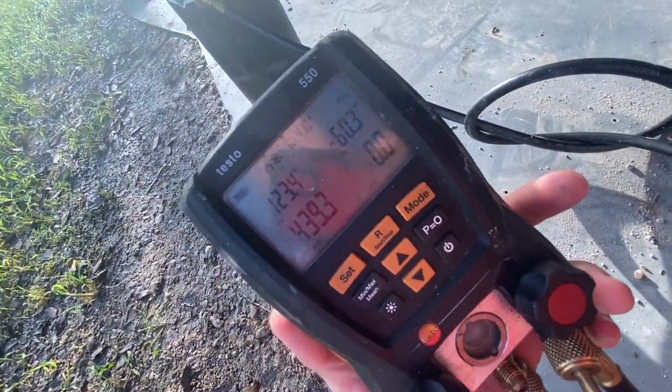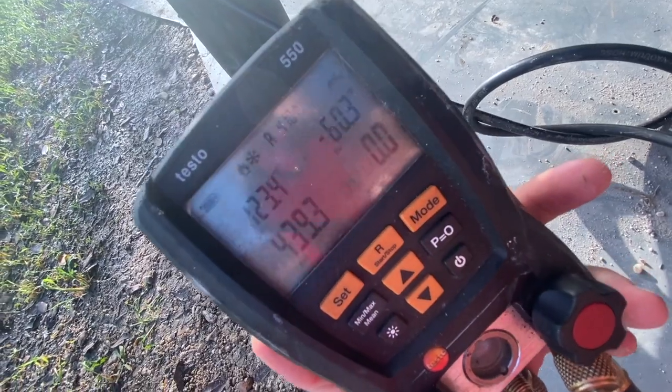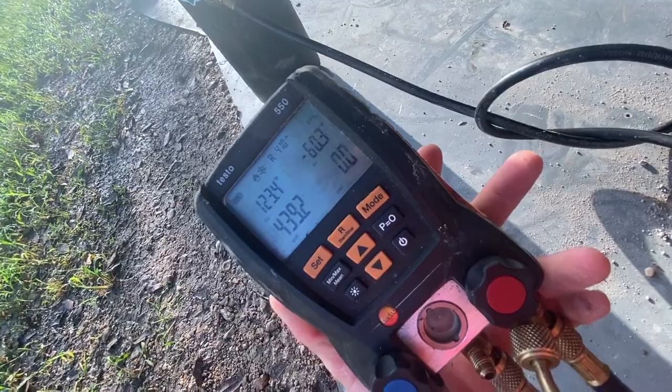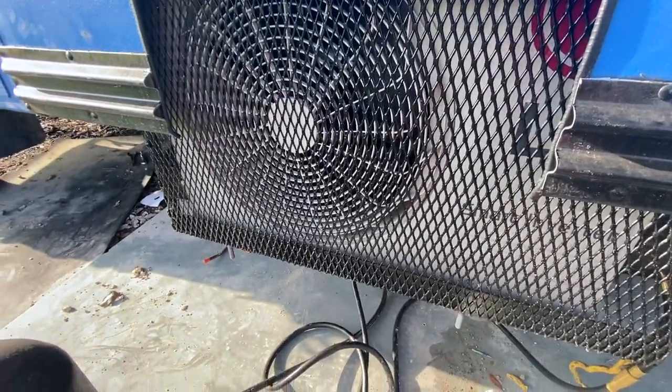Okay, so we're a little over 400 PSI. I'm gonna put a timer on and see how long it holds. Okay, so it's leaking out about a decibel. Every 20 seconds or so, it's leaking out a very minute amount. So I'm gonna get some soapy water spray and I'm gonna try to pinpoint where that leak is.